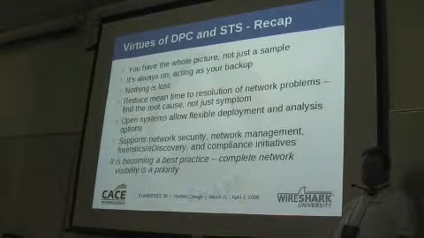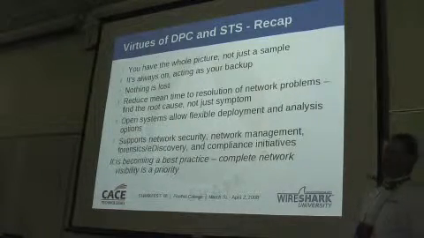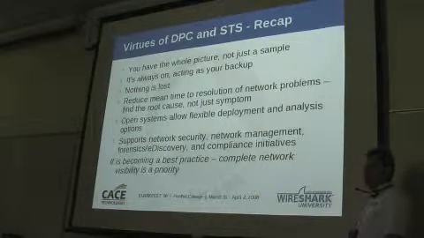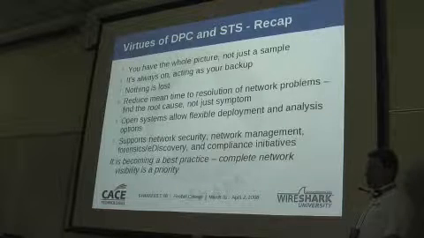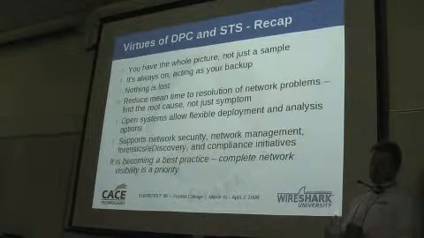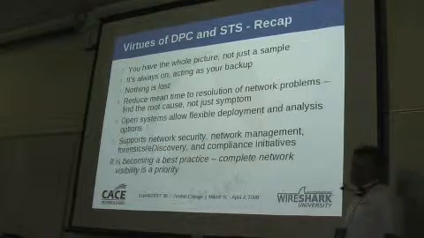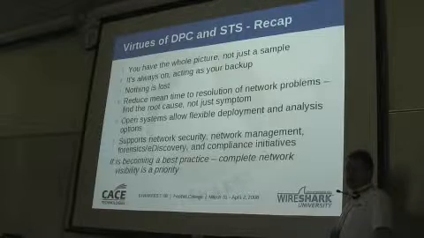And the essence of nothing is lost is you can't afford to lose packets, right? If you want to claim compliance or regeneration, the idea is that everything has to be on record.